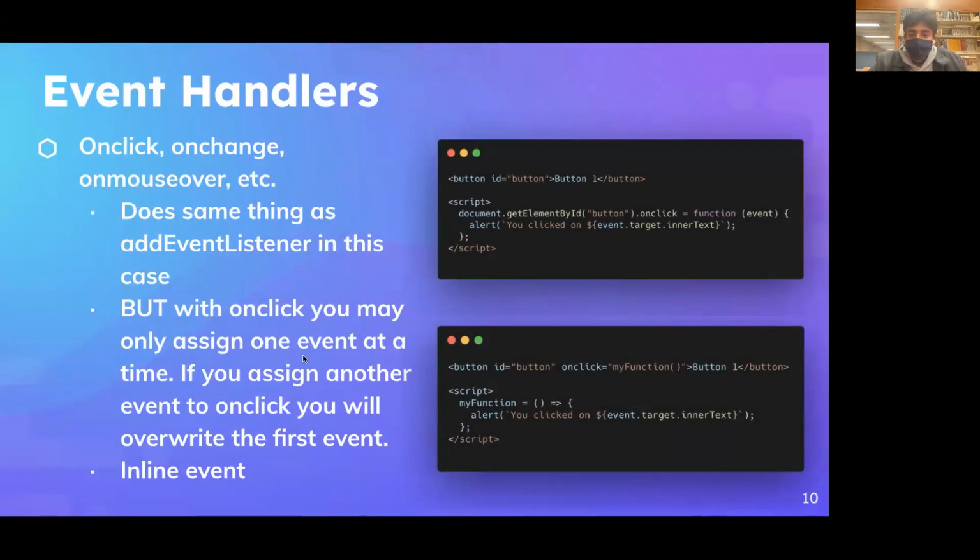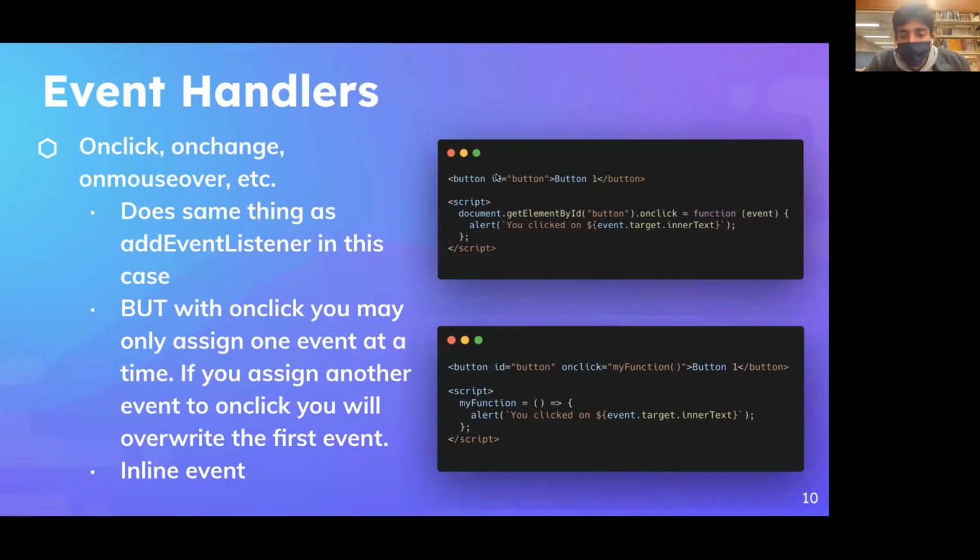All right, so like I said earlier, we have a lot of different types. So on click, on change, on mouse over, those can all be passed as the first parameter to event listener. Or we can either add a listener from JavaScript, or we can define a function as an attribute of our tag.